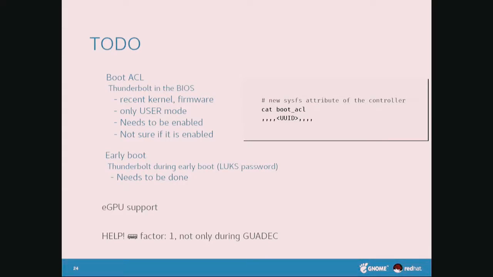There is a to-do: if you use a dock with your computer, most likely you have a keyboard connected to the dock. If you also have an encrypted hard drive, you might want to enter your password via that keyboard — which is not yet authorized. So we need to get authorization into pre-boot or early boot. With a new kernel and new Thunderbolt firmware, there's something called Boot ACL, where you write the UUIDs of devices you want to authorize into the non-volatile memory of the Thunderbolt controller, and the controller will authorize them even in the BIOS.